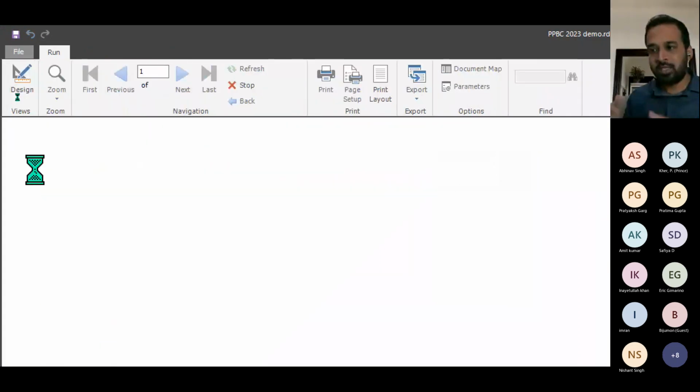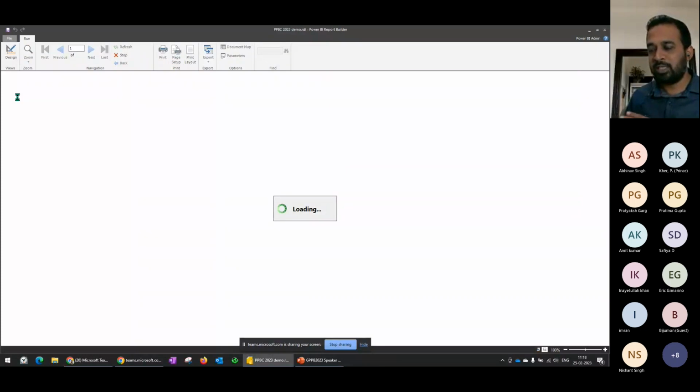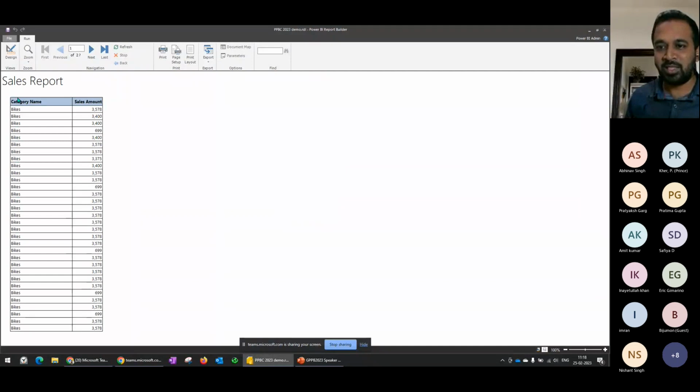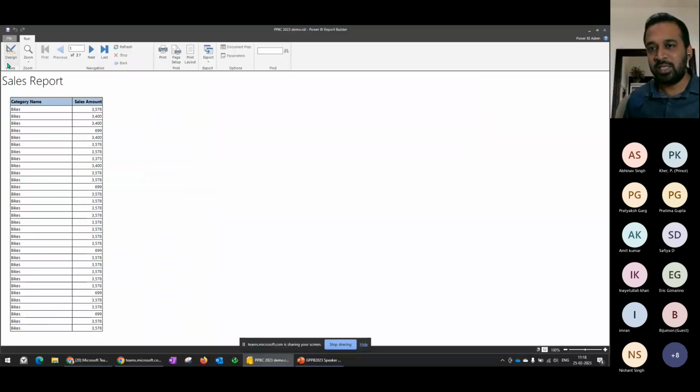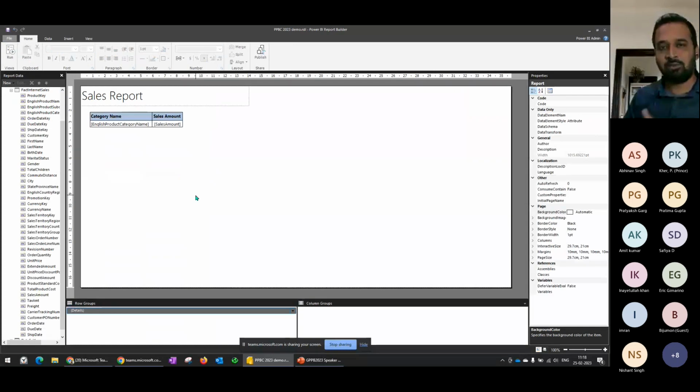I will go step by step for you because the main agenda of this session is that I want you to clearly understand how these things work. Sometimes this goes fast, sometimes it does not, because of my system performance or maybe Teams sharing. Okay, so now it has loaded all the information. Now you see the bikes are showing the values, but it keeps repeating those things. The reason for this is that a table is a fixed column approach and it doesn't have inbuilt grouping functionality.